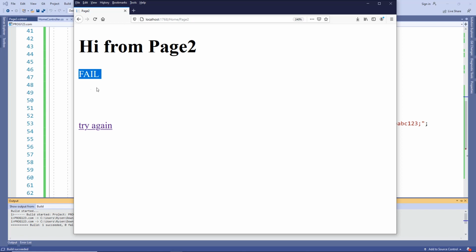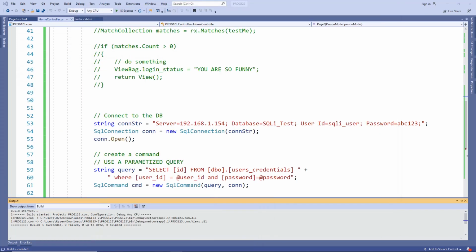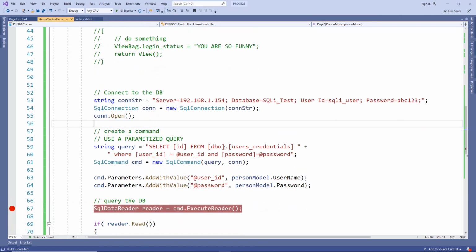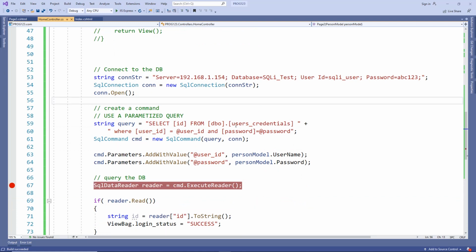And again, it fails because the values do not get concatenated to form the query. The values come in as a parameter. And once they come in as a parameter, no matter what you put here, it will not affect the entire query. It will affect only where you're replacing the parameter with the value.